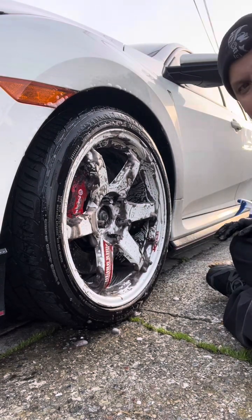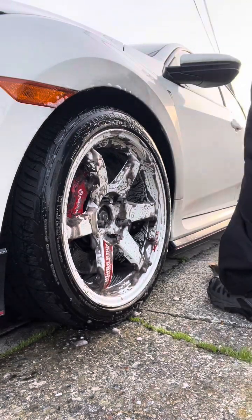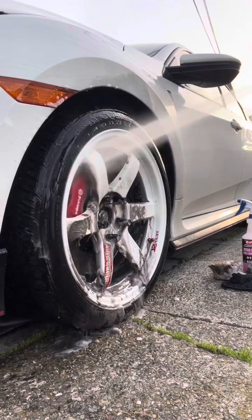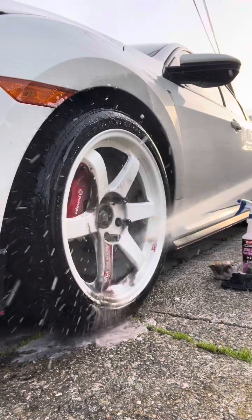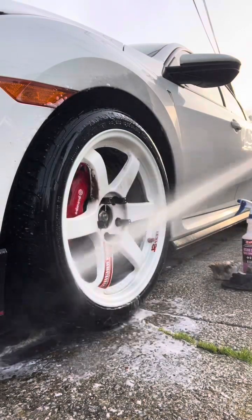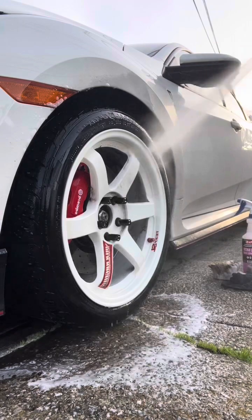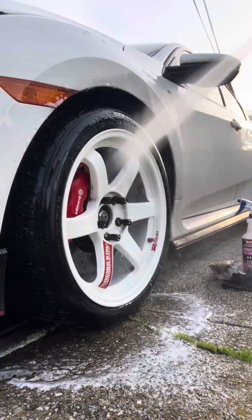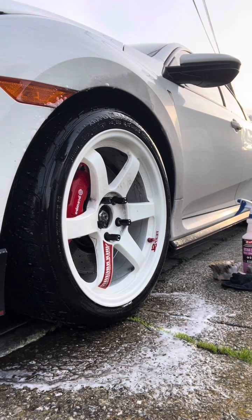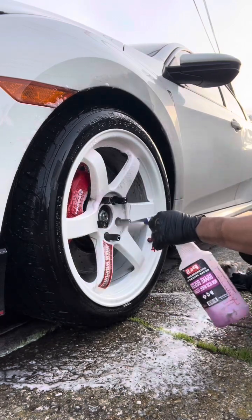All right, the next thing, I'm gonna do a little wash, take this off to see if I missed any spots. I'm pretty sure I have missed areas. As you all could see, I did miss some areas. So what I do now, I spray it down again. I didn't miss that many, but I did miss some.